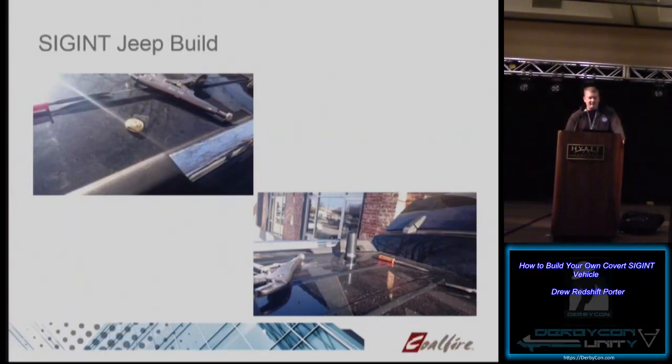There are larger antennas that I have, and I have a picture of them further down in the slides. Those are for different frequencies, obviously. Again, your antennas will dictate what you want to do with your system, and they're also one of the most important parts of your system. If you have everything installed correctly, do not think that you can buy a $5 rubber ducky antenna off of Amazon, and it's going to be the same thing as Taoglas. Yeah, I don't know. The company starts with a T, makes awesome antennas. I forget how to say their name. Those antennas are going to be a lot better, and they're also not going to be $5. So most of the time in the RF field, you get what you pay for.